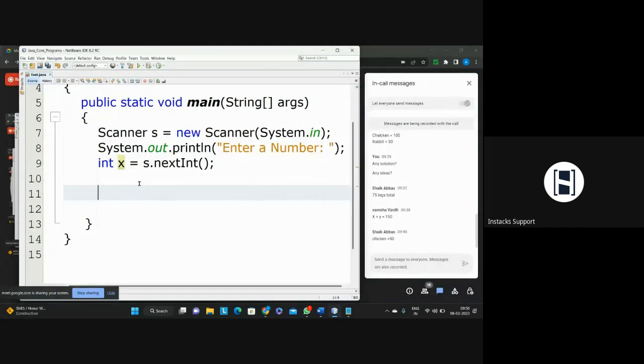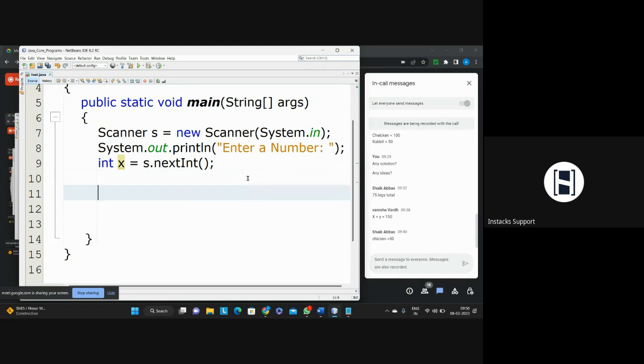So any given number, if I am going to divide that number by 2, and if there is no remainder, if the remainder is 0, then it is an even number. If I am going to get a remainder, then it is an odd number. This is the base logic, right? Even number and odd number, this is the base logic. Now, we already know how to get the remainder. Remember our modulo operator, our arithmetic operator. So what is the arithmetic operator going to do? It is going to give me the remainder, arithmetic modulo operator.